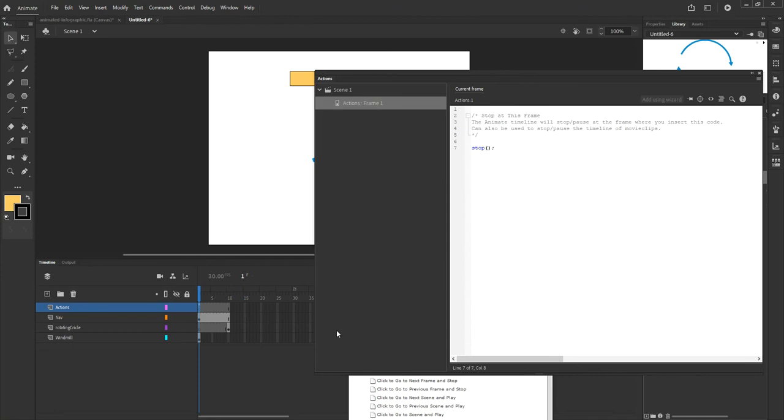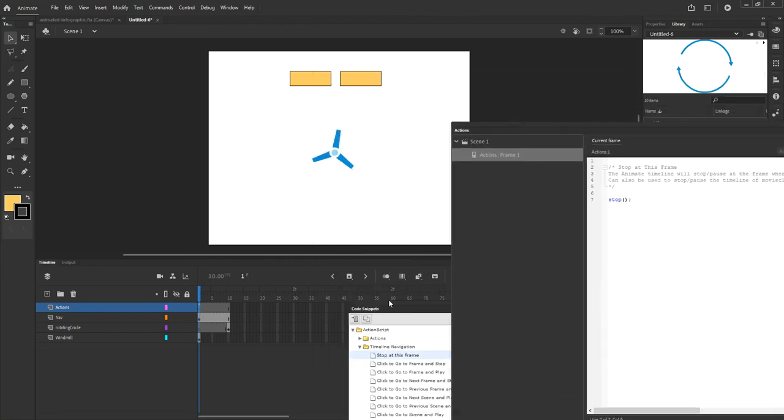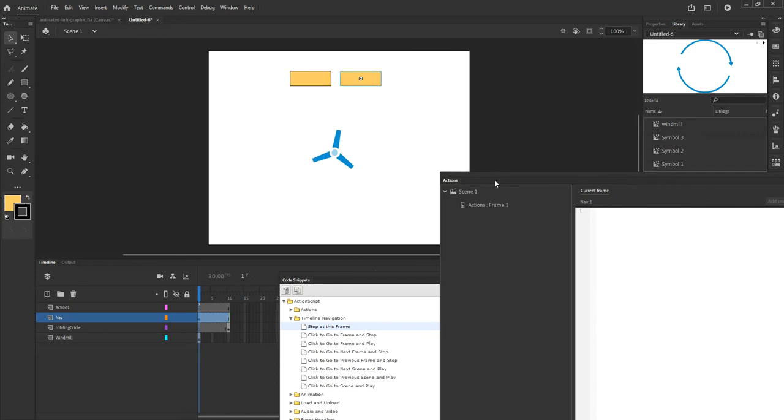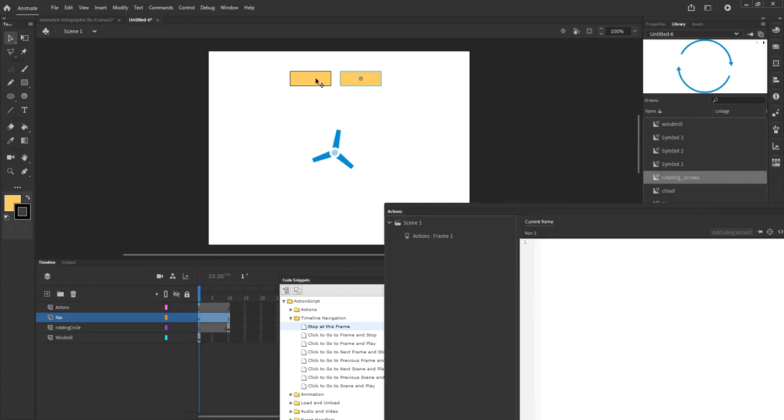Okay? Now, what we want to do then is we want to use the navigation tools to move to the next frame. This button will take me to frame 1. This button will take me to frame 10. That's what I want to do. So that my code recognizes what frame, what movie clips, or what am I clicking on, I need to use that naming convention that I mentioned before.